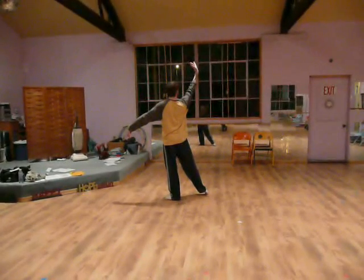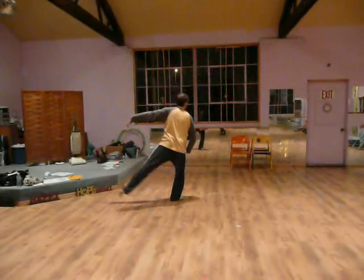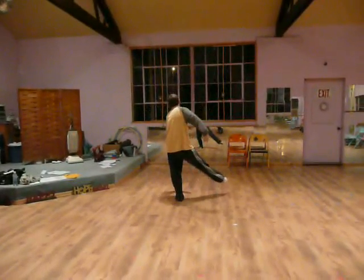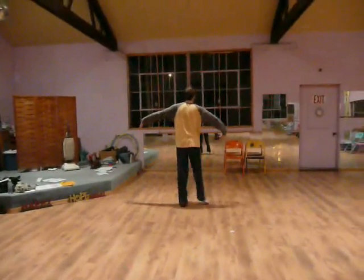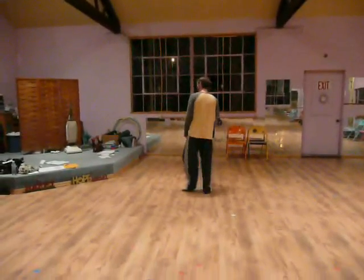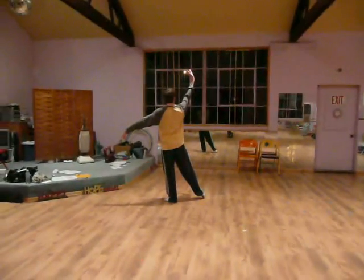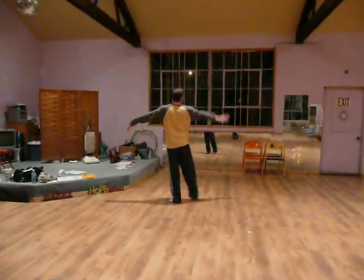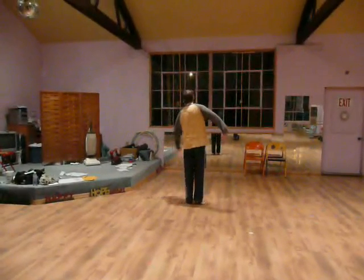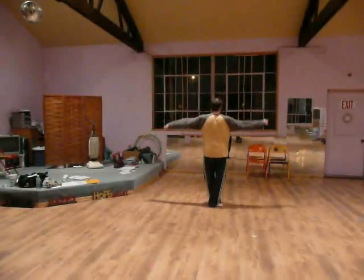Then we're going to do a dégagé tendu, so it's like this. Brush, back, two, three. Front, two, three, back. And then you're going to tendu to a fifth position. So it's going to look like this. After one, two, three, one, two, three, go right into your brush step, brush step, step. Brush back, step, step, front, step, step, step, tendu, fifth.